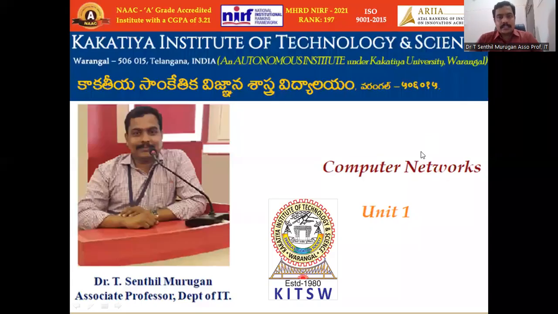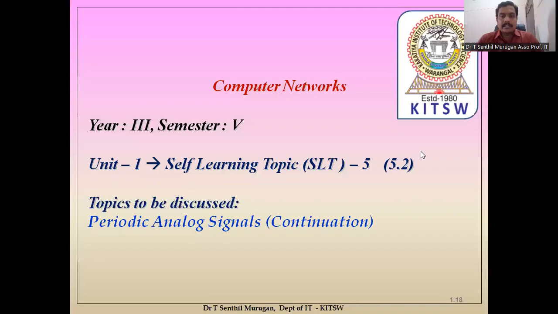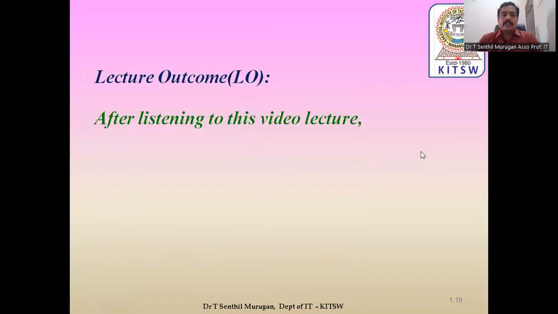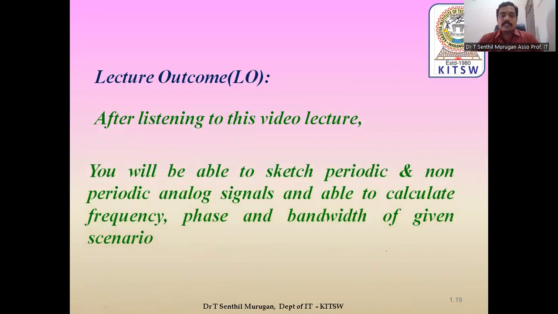Dear students, in this video lecture, we will continue the 5.1 self-learning topic, periodic analog signals. So it is a continuation of the periodic analog signal. The course outcome of this lecture is that you can understand the periodic analog signal, sketch the periodic and non-periodic analog signal, and also calculate the phase of the signal, the bandwidth of the signal, and the frequency of the signal.